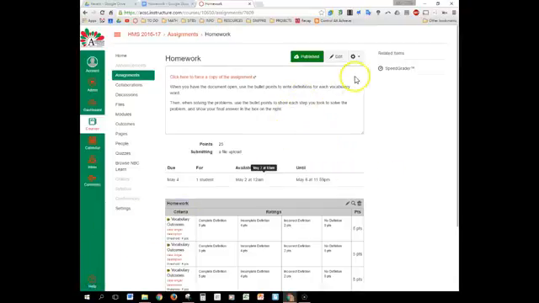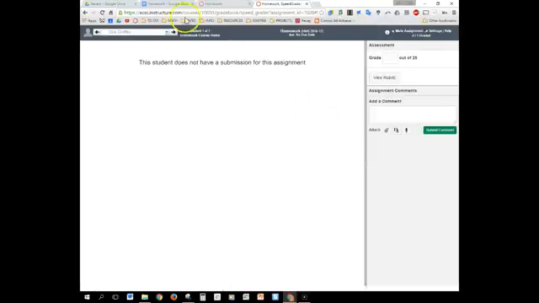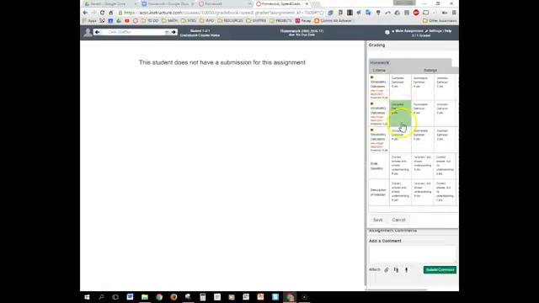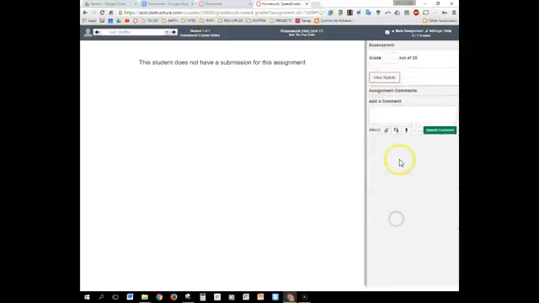And what you see now that you've added a rubric, you have the speed grader here. Now when you click on the speed grader at this point, you have no submissions yet. I'm one student here, but I have not taken the assignment yet, so there's no grading. Although at this point I can view the rubric. Okay, but we'll get back to that after we've had a submission, kind of show you what that looks like.